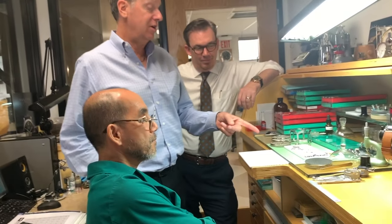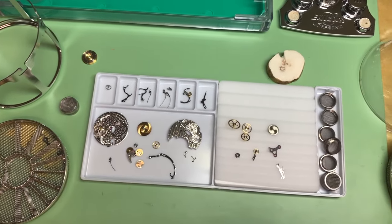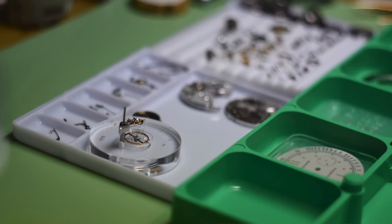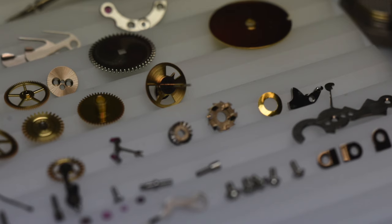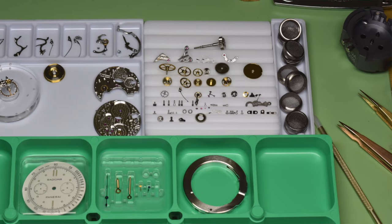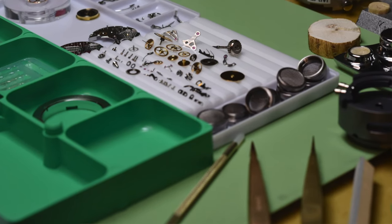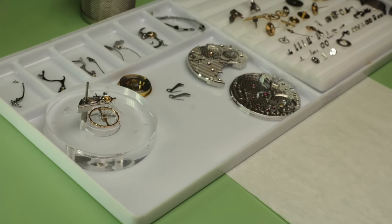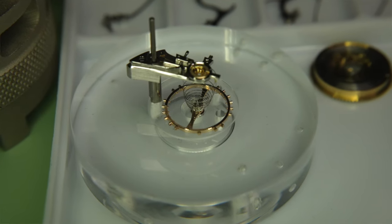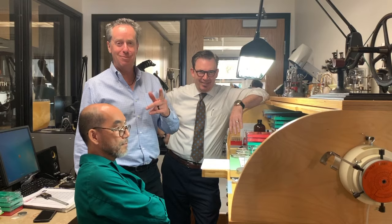The problem with servicing watches, different from other machinery, is that the watch has to be taken completely apart — this Murnova watch has about 180 parts. If Ben has to figure out what's wrong and there's a broken part, he has to take it all apart and put it all back together. It's not like just taking off an alternator or water pump — it's the equivalent of rebuilding your motor to change the oil. It seems excessive, but it's the most efficient way to get your watch running and back to you. So enjoy it, and if you have a problem bring it in. Benjamin is your man — he'd be happy to take care of it for you. Thank you very much for listening.